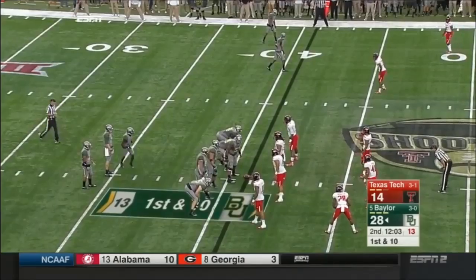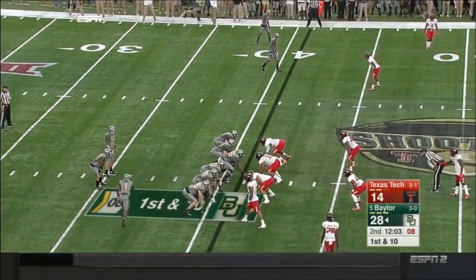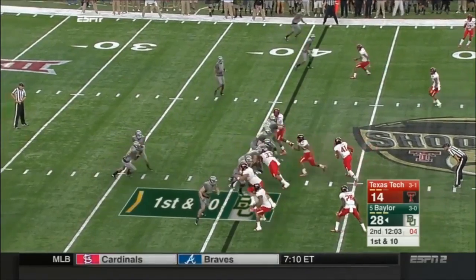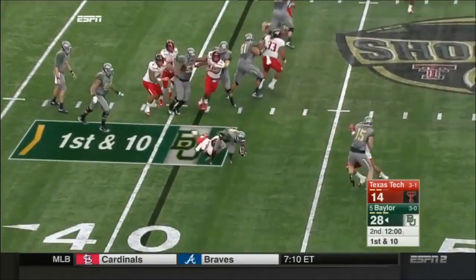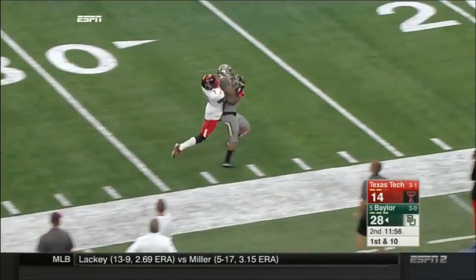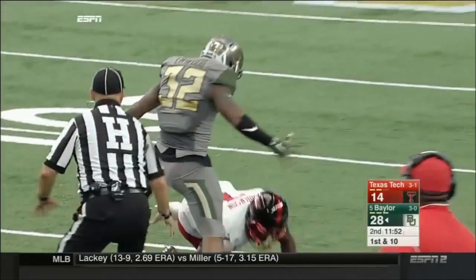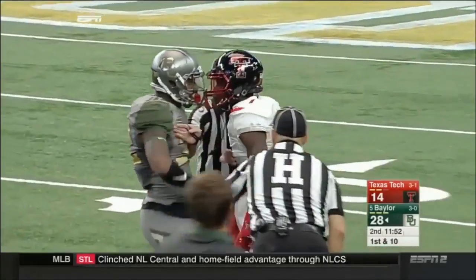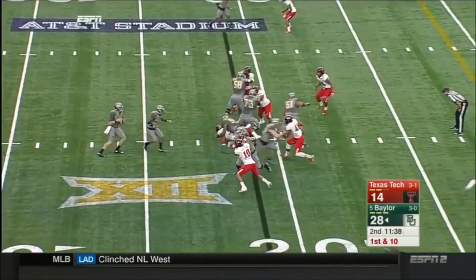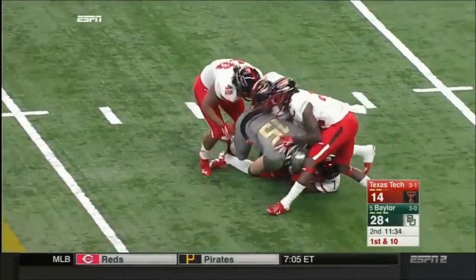Season, just 4 interceptions. Think of all the quarterbacks that have come through this system, going back to Kevin Cobb at Houston. RG3, of course. Petty last year. Run play. Linwood breaks a tackle into Tech territory. All the way to the 20-yard line. And then Jashawn Johnson gets into it with Linwood. 40-yard run for Linwood. Russell over the middle. And Penning with the grab and a first down.